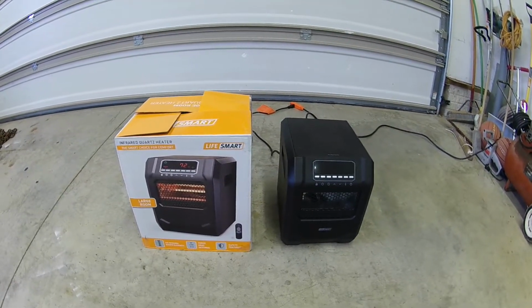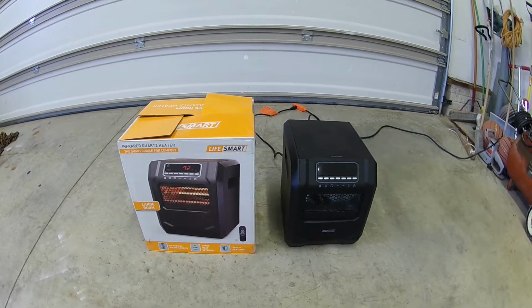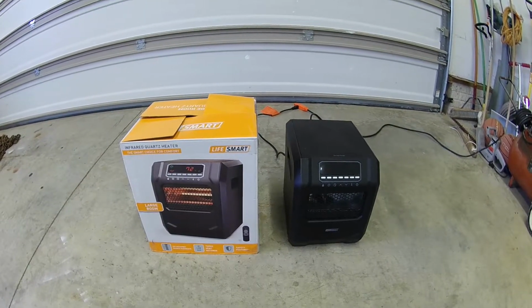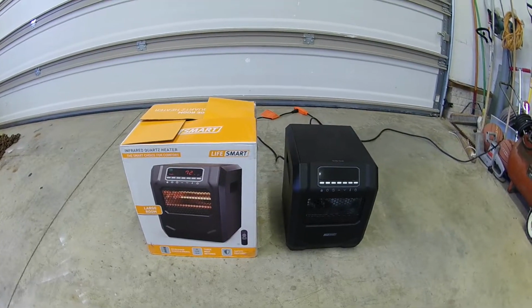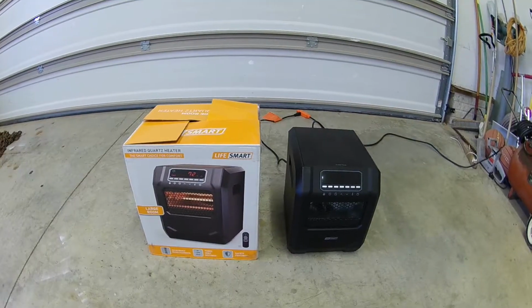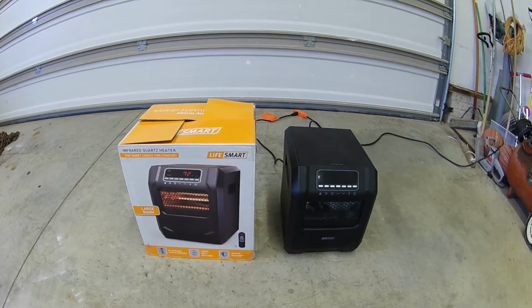Nice thing with this is the only noise you hear is a light fan. It didn't really wake the kids up or anything, so it was nice. It maintained the camper at a perfect temperature, nice and quiet, and it didn't cost me any gas. So I liked that aspect of it.